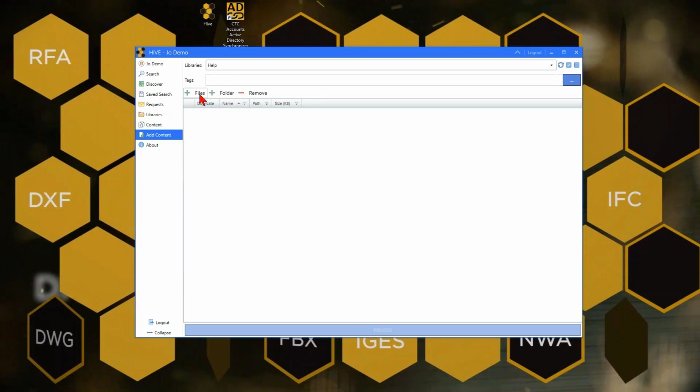And for right now, I'm going to leave that blank. But I'm going to add either individual files, or I'm going to add a folder of content. This will let you add all the files of a single folder into the Hive. You can do a little bit of management here and strip out a couple that you don't need, but you can very rapidly add a bunch of files through the folder option.